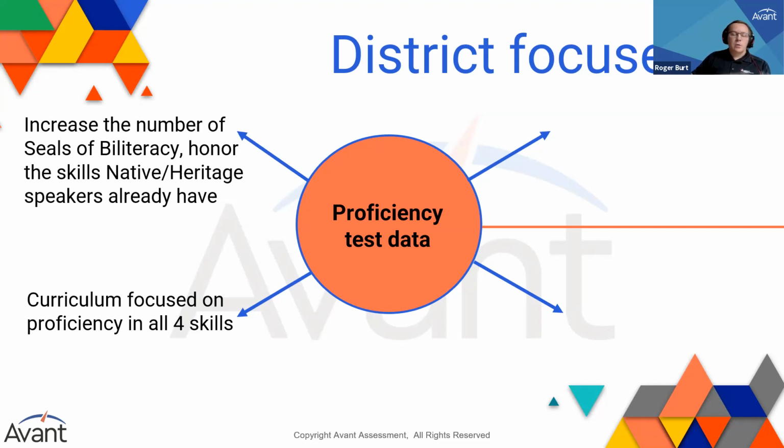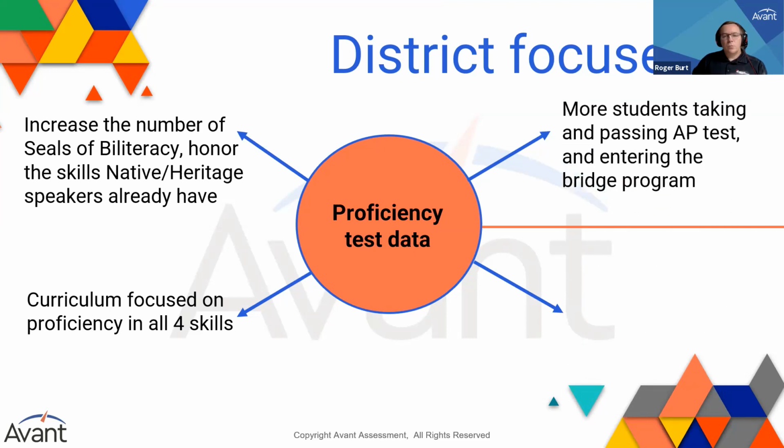And so in addition to that, we also wanted to align our curriculum more to AP themes and AP tasks. The third area of focus was getting more students taking and passing the AP test earlier in their career, and then entering the bridge program. So I mentioned that in my building, we had more and more 10th and 11th graders taking and passing AP, and they needed somewhere to go after that. So the bridge program is where they would go. The bridge program was developed for the dual language immersion students.